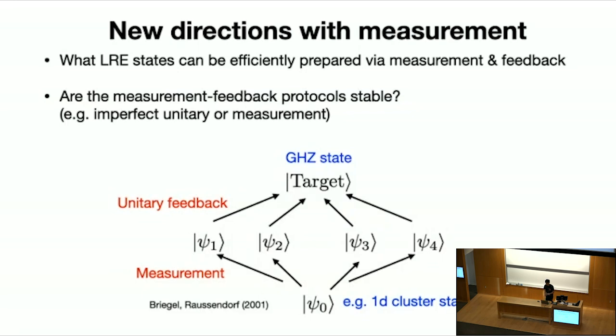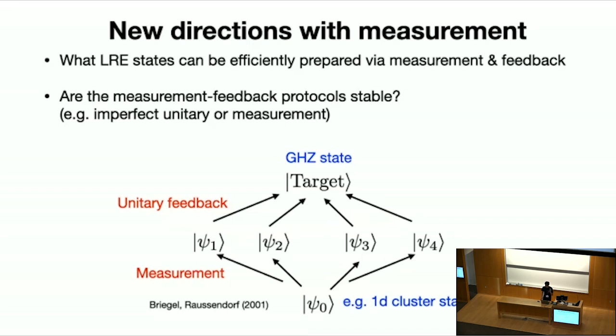Here's a simple example. Imagine you have the 1D cluster state, so just some many-body state of qubits on a 1D lattice. Two decades ago, people already knew that given this cluster state as a resource, if you select some qubits and do some single-qubit measurements, then, as we learned from basic quantum mechanics, you cannot control the measurement outcome. The measurement outcome must be random.